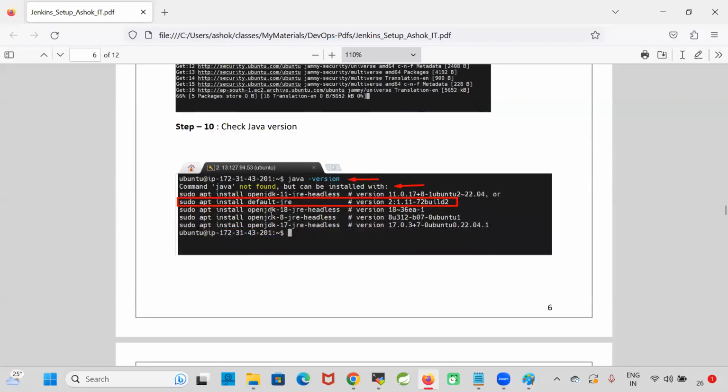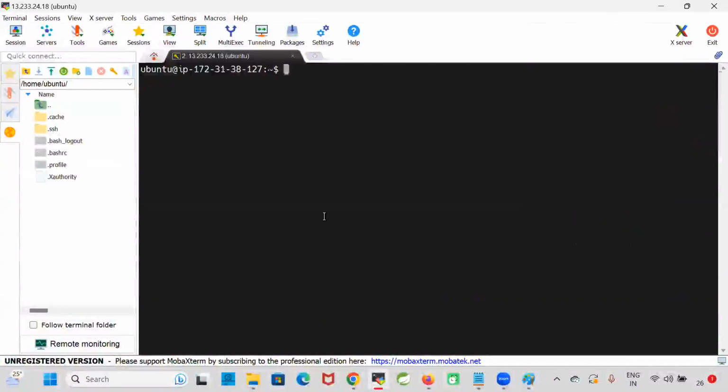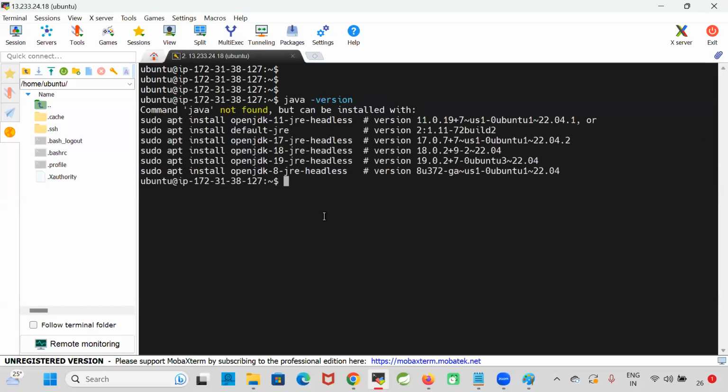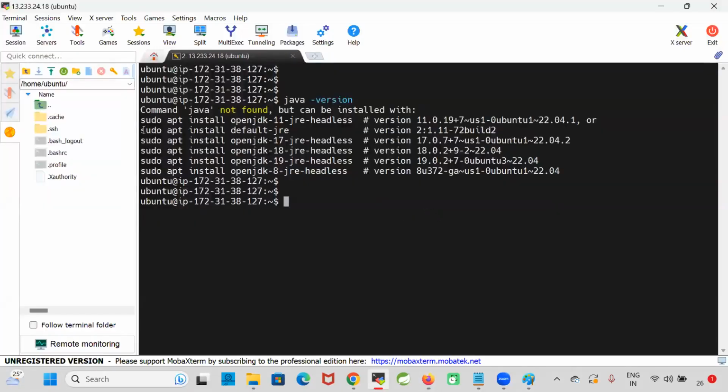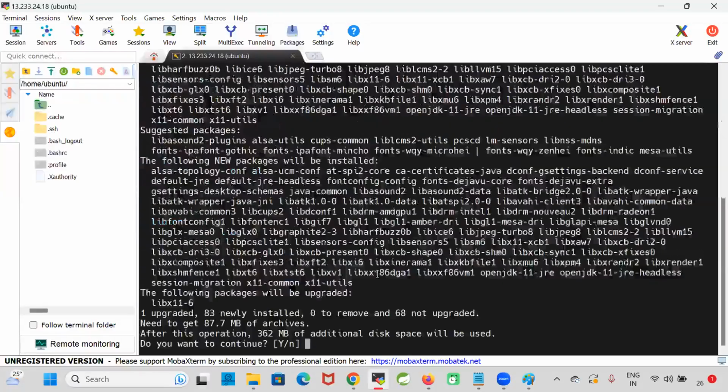Then check the Java version in this machine. By default, is Java available or not? By default, Java is not available. Java version is not available here. Then what do we need to do? Let me install Java software. JRE is sufficient, so sudo apt install default-jre. Let me install that.